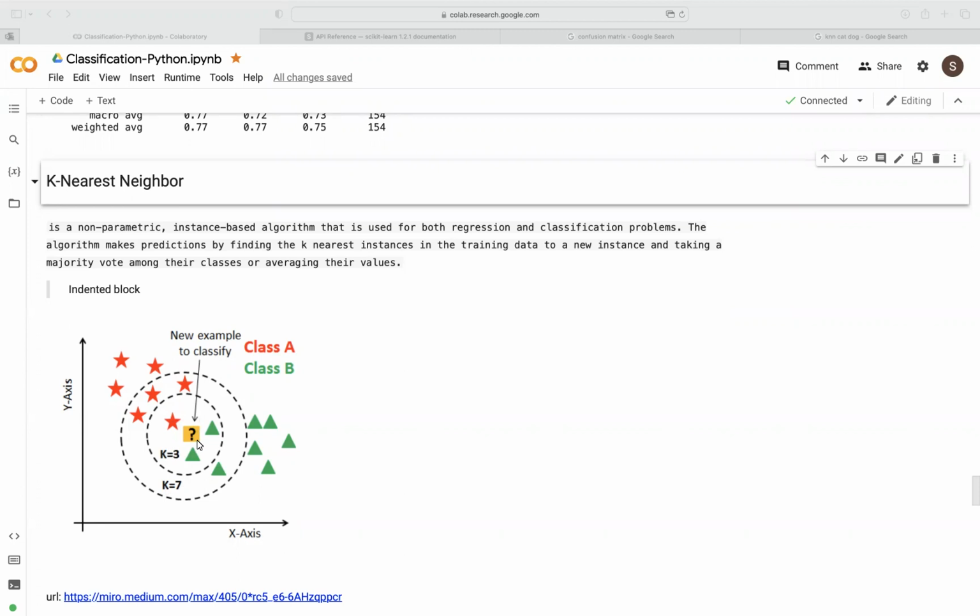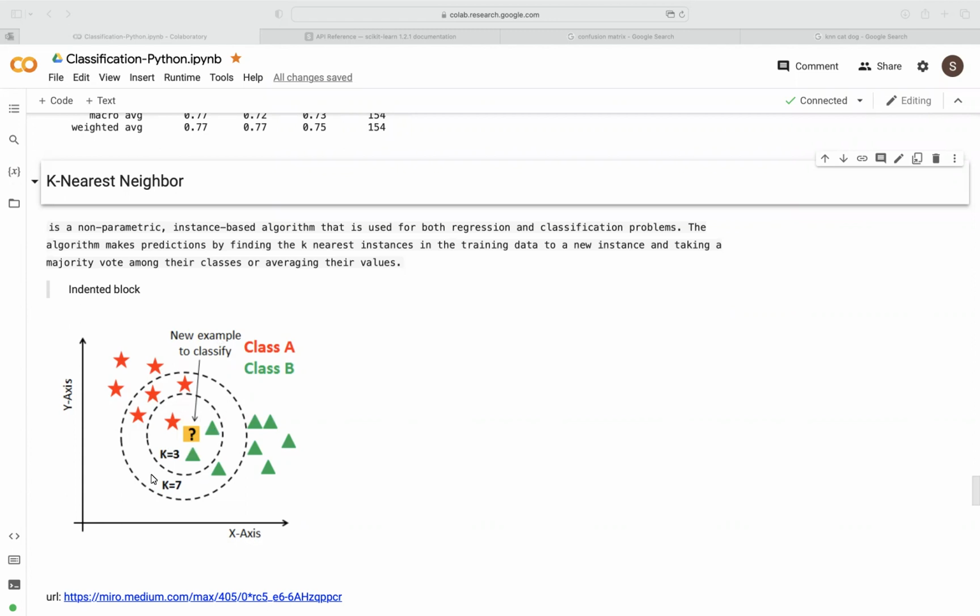So if we introduce a new example here, I can already see we have 2 green triangles and 1 red star. So based on this, we can already know the majority here is green. So we can safely say or classify this as also a triangle, right? Another thing to note here is that KNN uses feature similarity. This similarity is computed by some distance metrics like Euclidean distance, right? Which is just the square differences, on a straight line. Again, this is just based on a similarity distance.